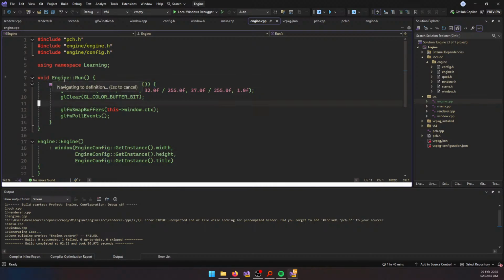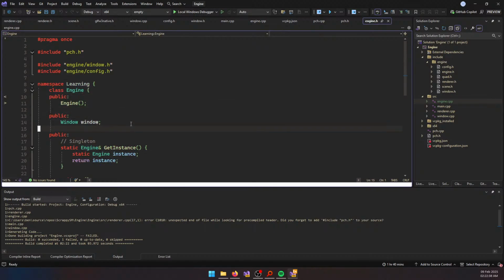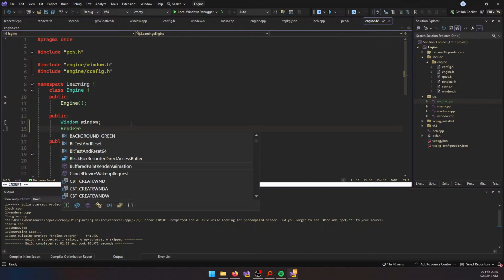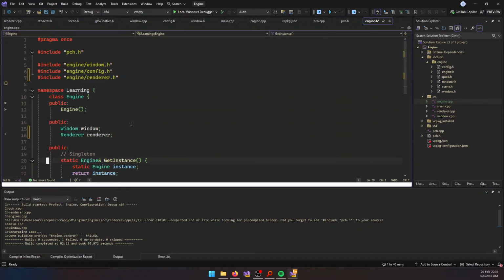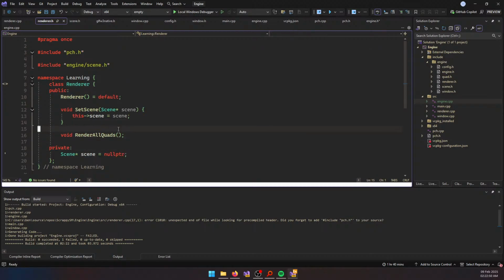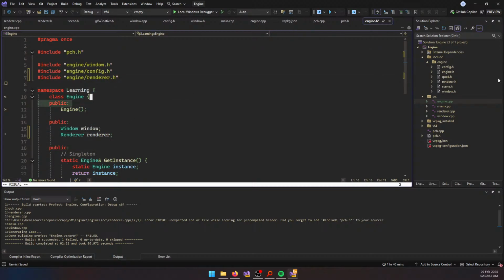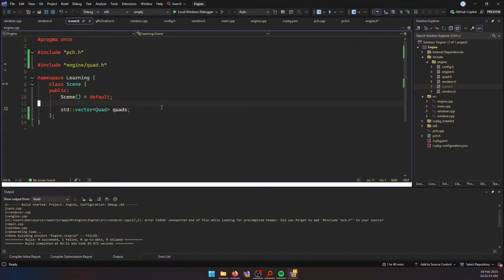The engine, you can store a nice little renderer. That needs to be included. Renderer, you need a set scene function. You already have one. Cool, you're on the go. You're ready. Raring to go.